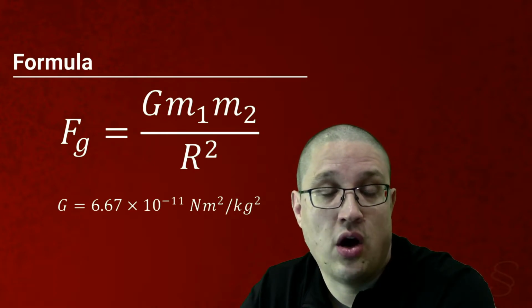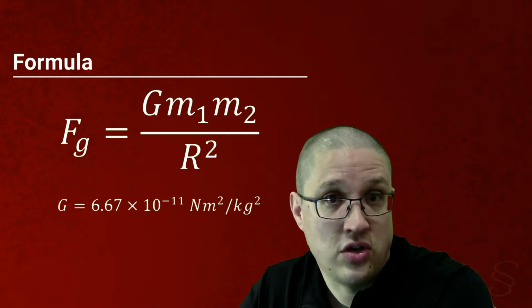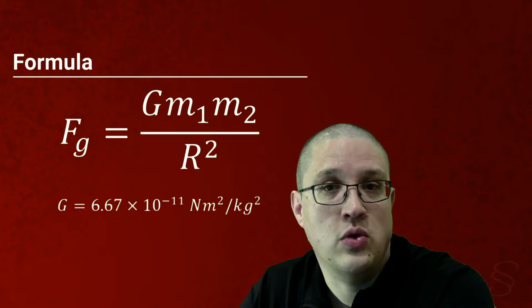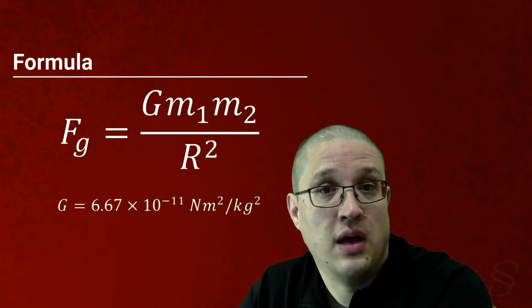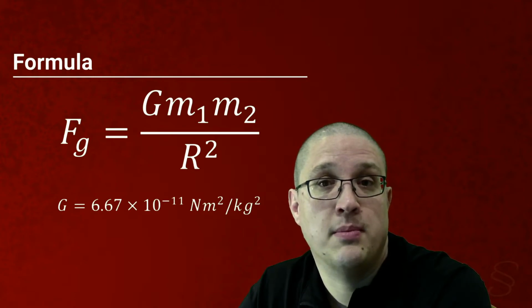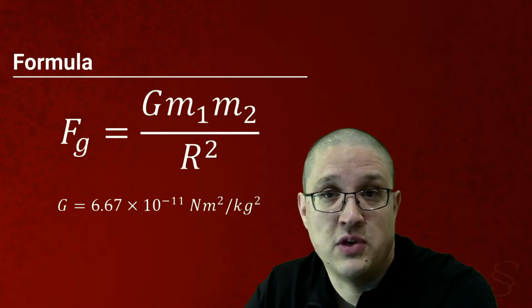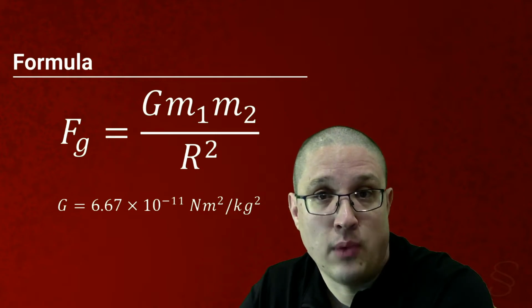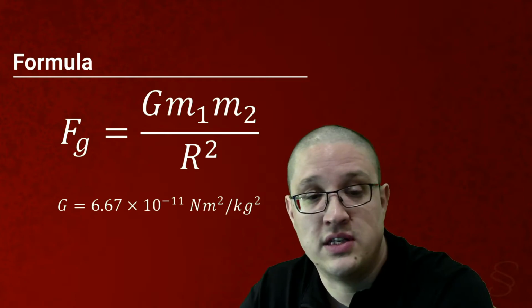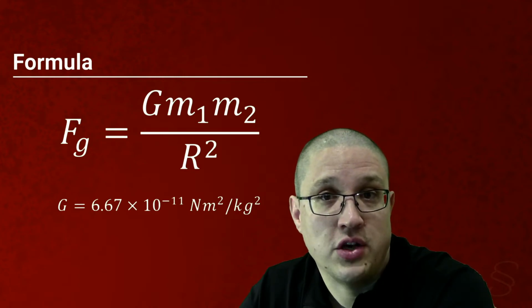So for the force of gravity on you on Earth's surface, the distance in that term will be the distance from you to the center of the Earth, or in other words, the radius of the Earth. If we're talking about objects in space, you're looking at distances between the centers of those objects. If you're given distances between the surfaces, you'll need to add the radii in there. So the force of gravity is equal to the masses multiplied, divided by the square of the distance between them. This G term is the universal gravitation constant.